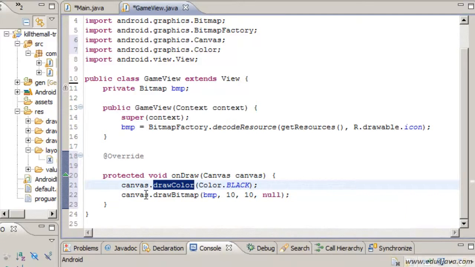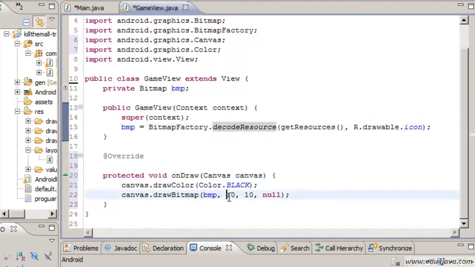The first thing I do is tell it to make the background black, and afterwards I tell it to print the bitmap. This one I had already created, in position 10, 10. We will talk about this null parameter later on. When I get the bitmap, I use this static method from the BitmapFactory.